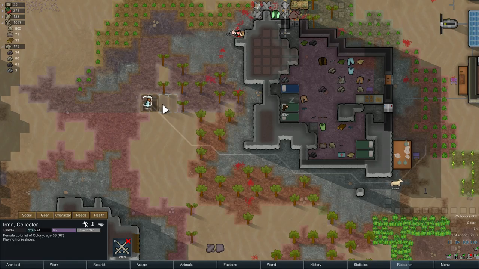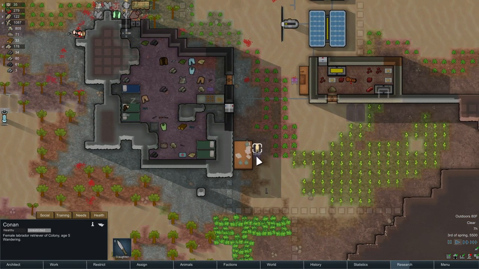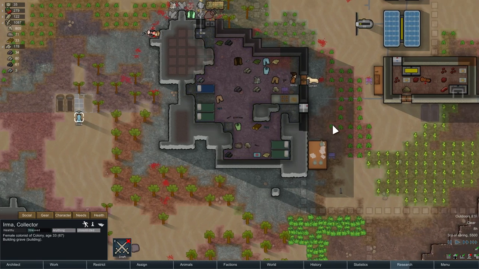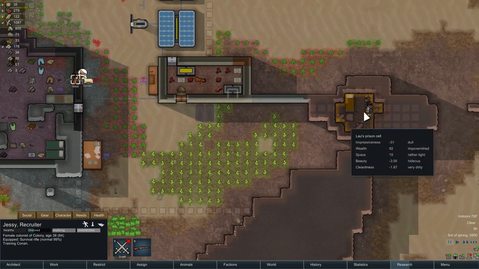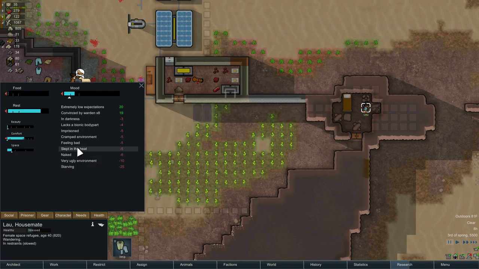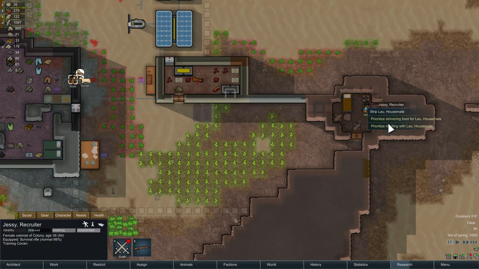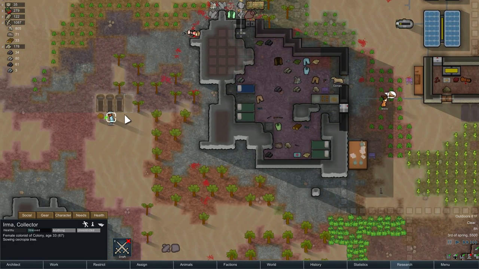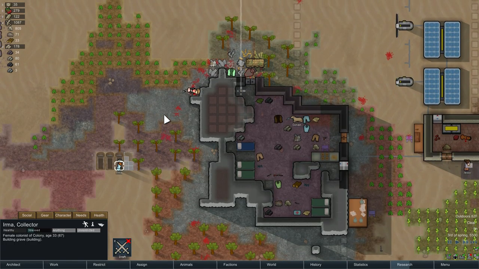I guess Jesse's on a slightly different sleep schedule, so. Kona, what are you doing? You're just wandering. I can't tell Kona what to do. And honestly, like, okay. Jesse, you're probably going to eat something. Oh, you're training. Don't prioritize training, Conan. Lau, do you need food? You are starving. Yes, you need food bad. Deliver food. Okay.